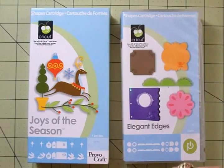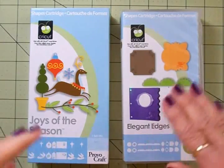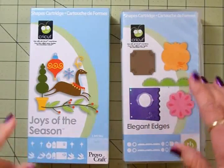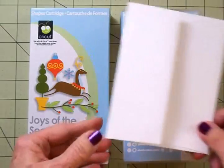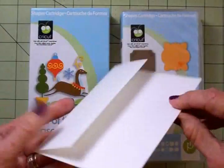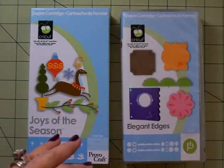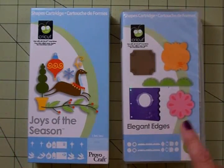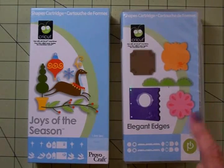So I've tried to design a card today that I'm hoping will take standard postage. It fits in a standard A2 size envelope, which is a 4 1/4 by 5 1/2 inch card. And when I get done with this card, I'm going to run to the post office and weigh it so I can tell you just how much it's going to cost to mail this card.